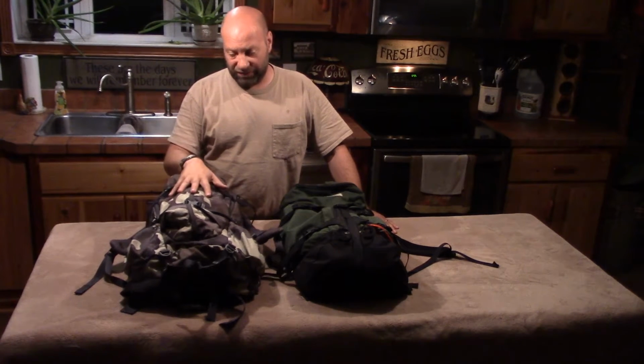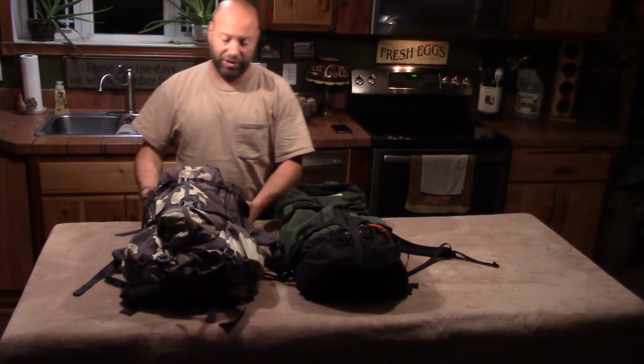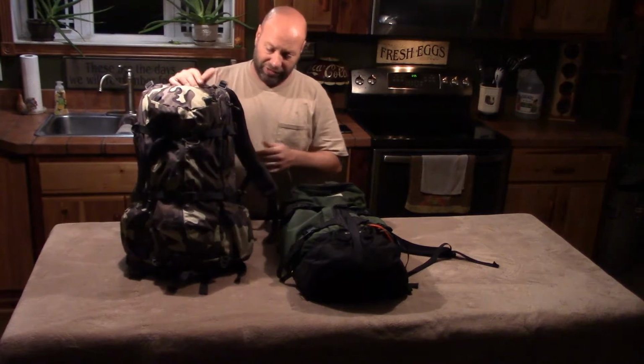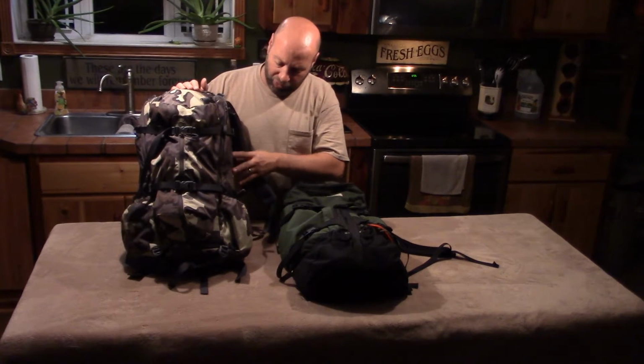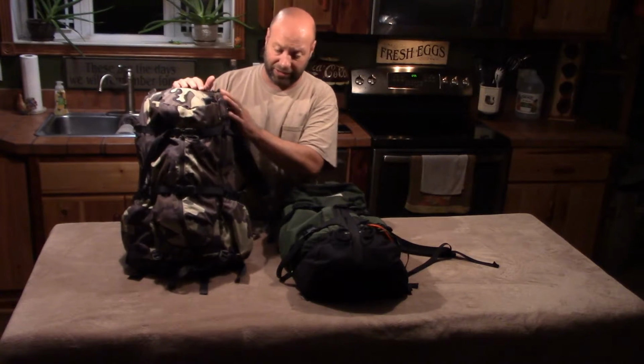I finally got all my stuff in my pack. All I got to do is kind of rearrange a few things, but I wanted to show you. It is basically all set up. This is the pack I'm going to use for hunting this year. This is that Kuiu Icon Pro 1850. This is my main pack that I'll be carrying with me when I'm out there hunting.